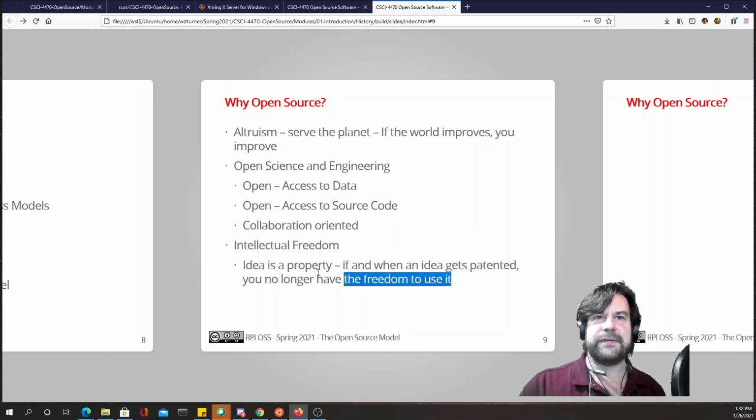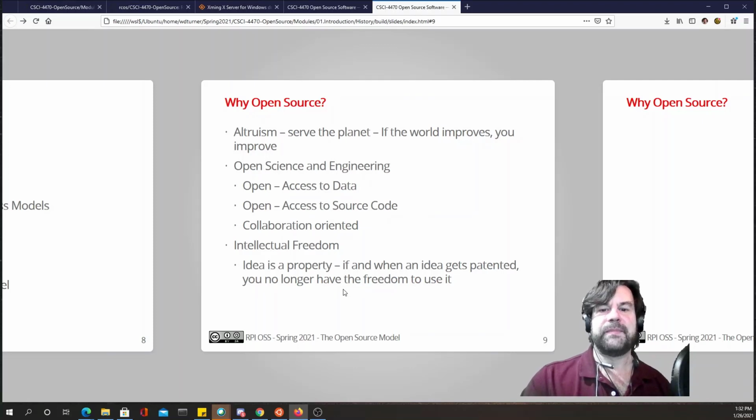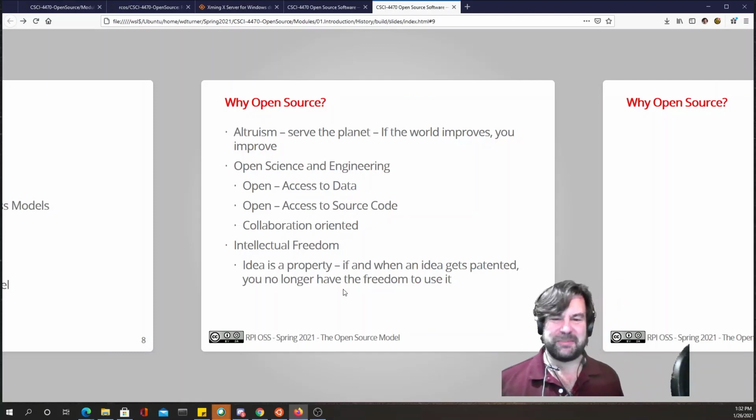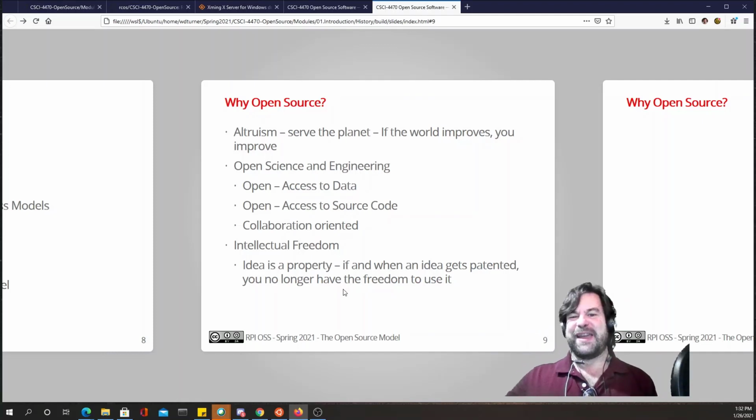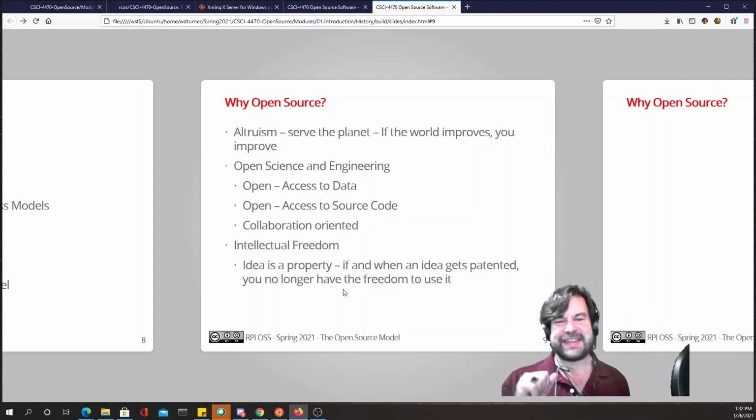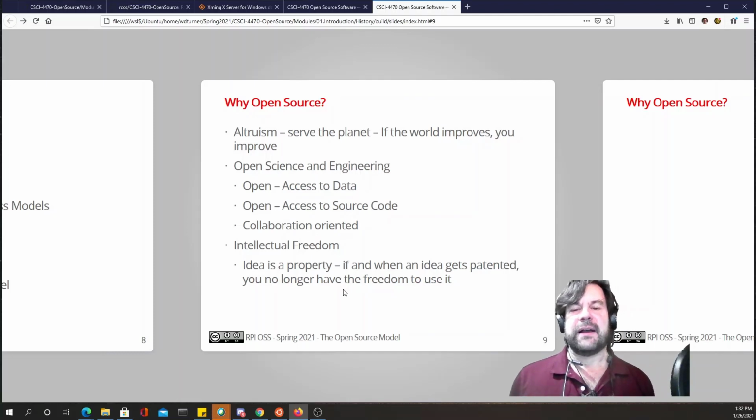And this is kind of a philosophical one. Intellectual freedom. There's a thought that data yearns to be free. An idea isn't something you can contain. It yearns to be out there. It's not like making a new widget, right? A new widget, well, okay, it's easy to encapsulate and quantify and sell. But an idea, how do you patent an idea? And how can you say that somebody doesn't have the right to use a thought? And that's kind of the idea of this intellectual freedom concept.